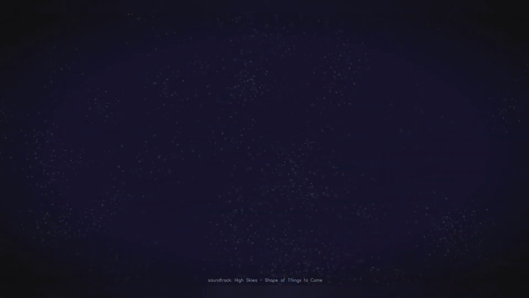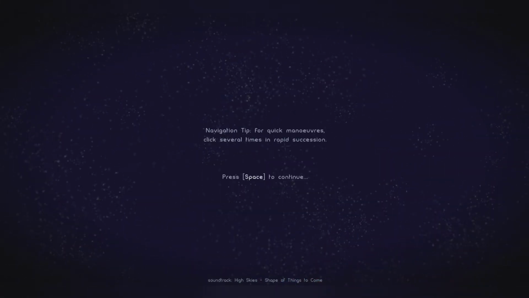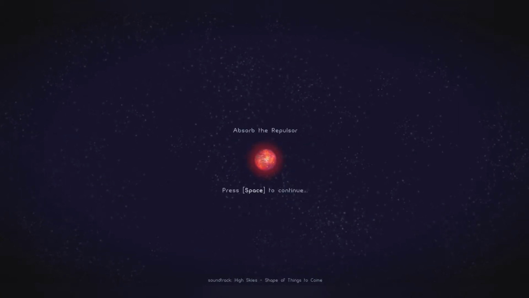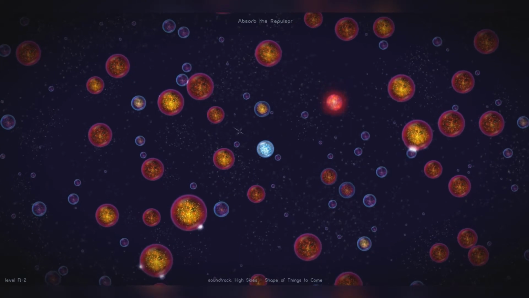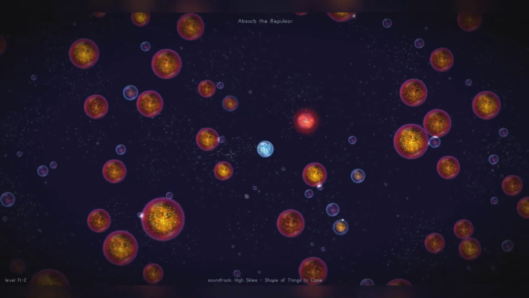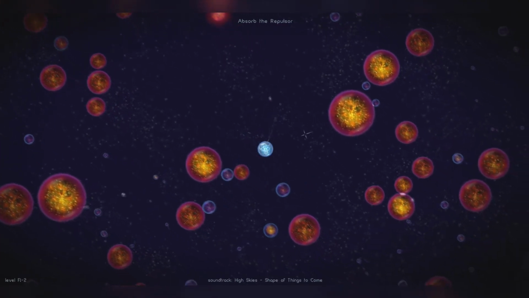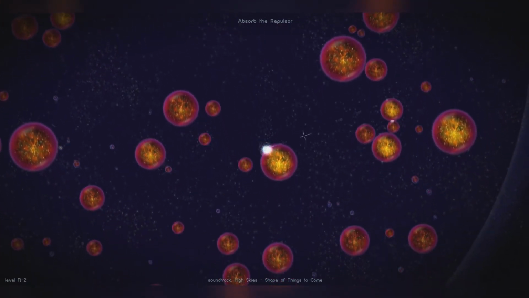She doesn't say massive. Navigation tip. For quick maneuvers, click several times in rapid succession, which is what I was doing on the first level. Absorb the repulsor, which I'm assuming is that thing. It's still bigger than me, and it looks like it's traveling away from me, so let's try not to go towards it yet.